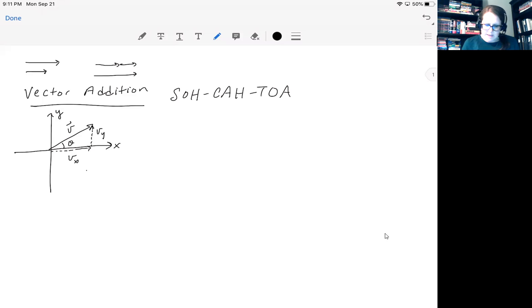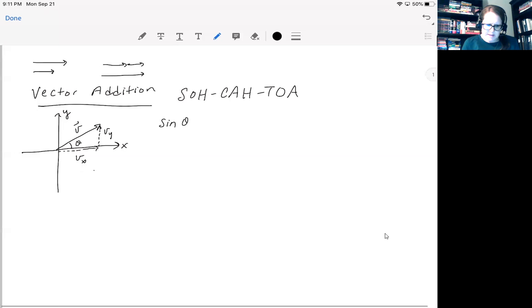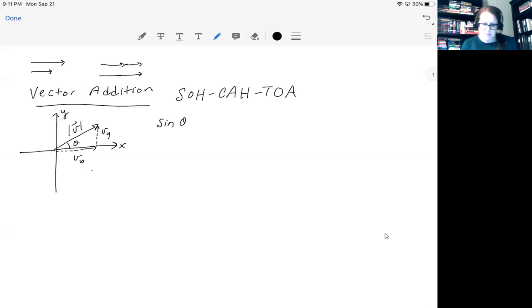So if we're going to look at the sine of this angle, I'm going to call the length of this side the magnitude. That's one way that we can represent the magnitude of that vector, with absolute value signs around it. So the sine of theta is going to be the opposite side, which is Vy, over the hypotenuse. And so the magnitude of that vector, we'll just call it V. So if we want to know what the y component of vector V is, we multiply both sides by V and we get V sine theta.